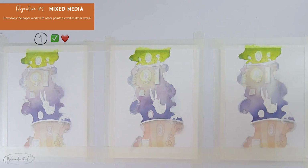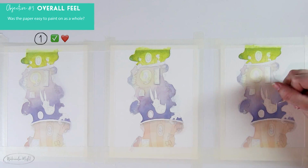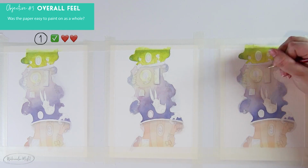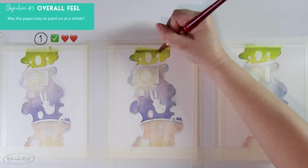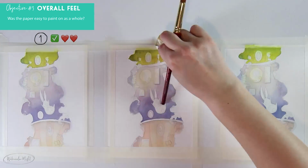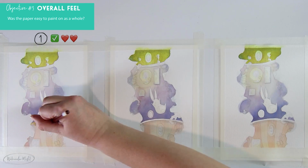So I have to say the mixed media portion of this paper was really good. And finally, overall feel, I would say this paper performed really well. I really enjoyed painting on this particular paper. I felt like it gave me a lot of playtime to mix my paints together, as well as allowed me to do really fine detail work. So those were my thoughts for paper number 1.